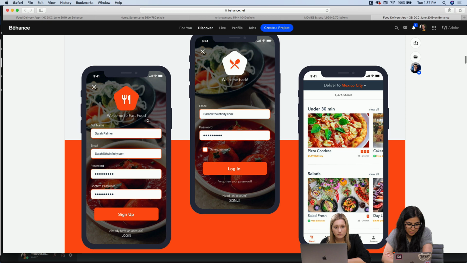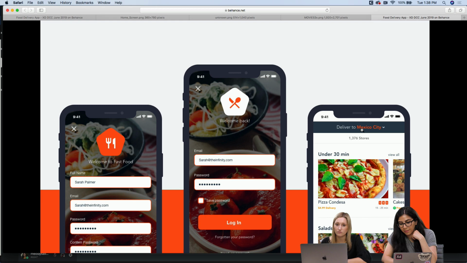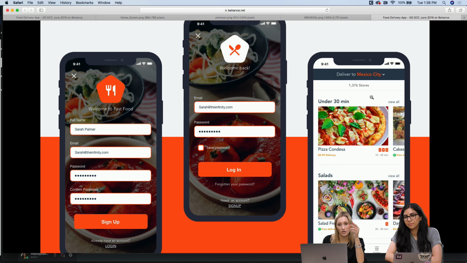Sign up. The only thing I wonder is that the orange sort of looks hard to read from here. I can read it, but you might want to check the contrast on that. I do like that it's a different color than the rest of it. Maybe instead of orange you can have it bold and white so it's easier to read, but you can still see what city it's delivering to. Or maybe if you flipped it and the thing up top was in white, then you could do that orange or the blue in there. Yeah, maybe. True.